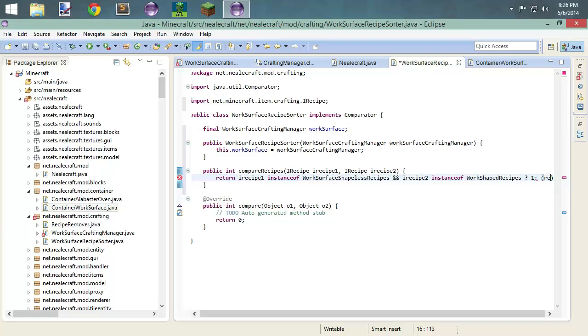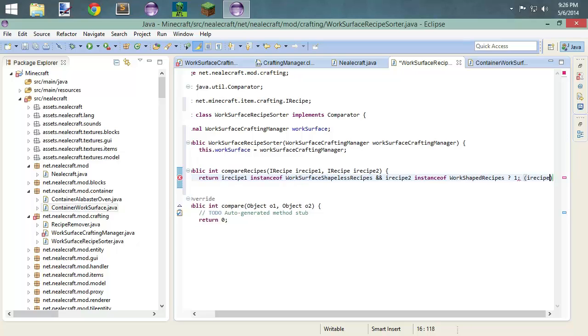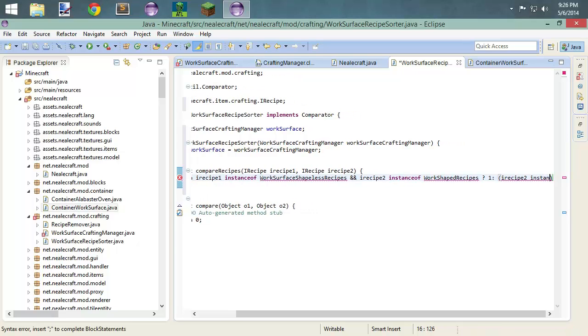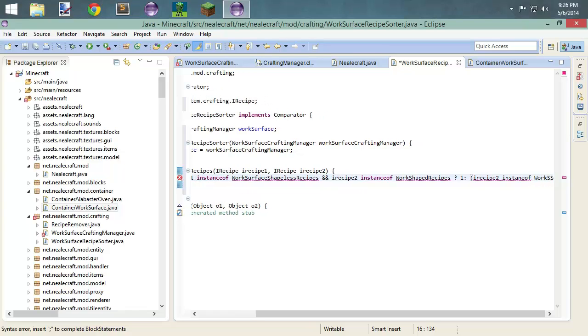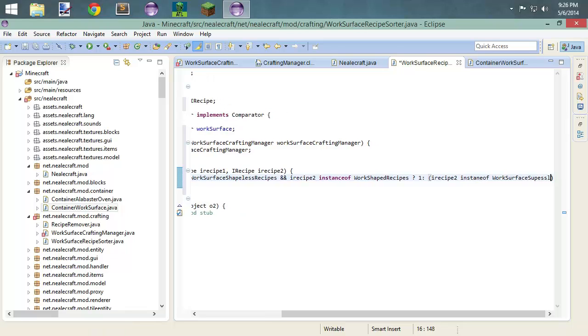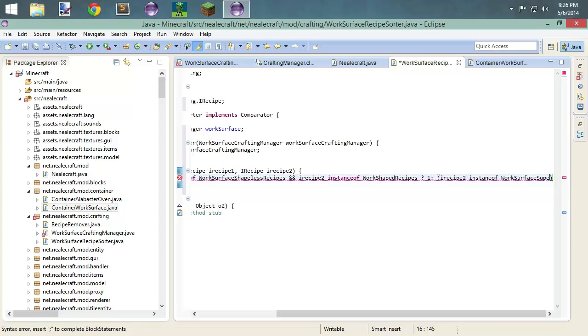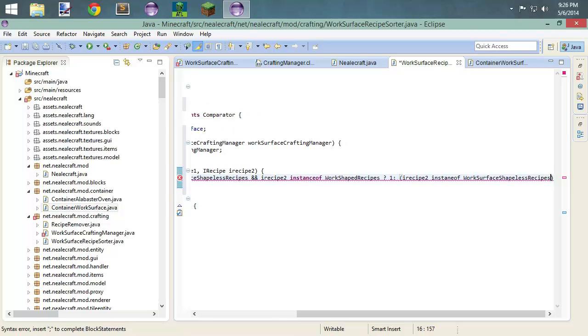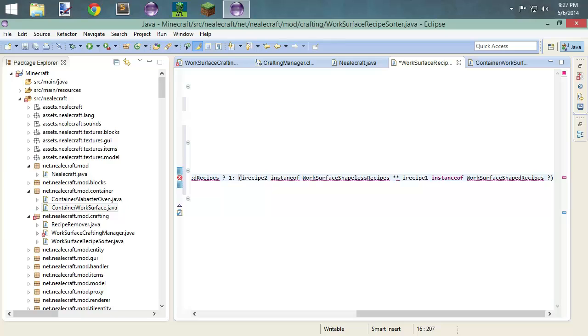Otherwise, we're just flip-flopping these: if iRecipe2 is an instance of work surface shapeless recipes and iRecipe1 is an instance of work surface shaped recipes, then -1.